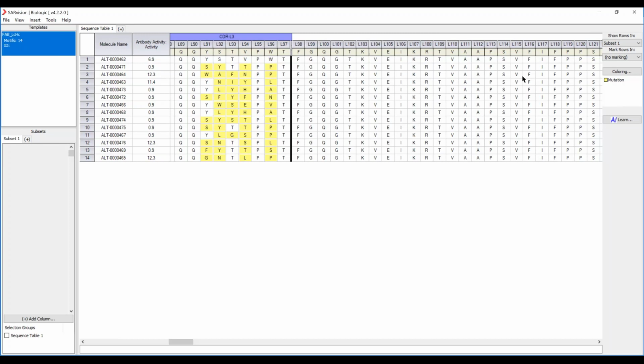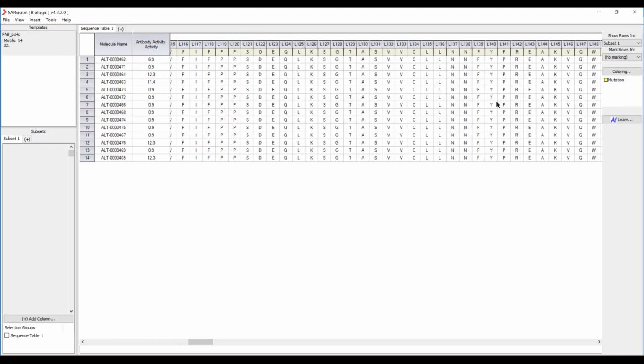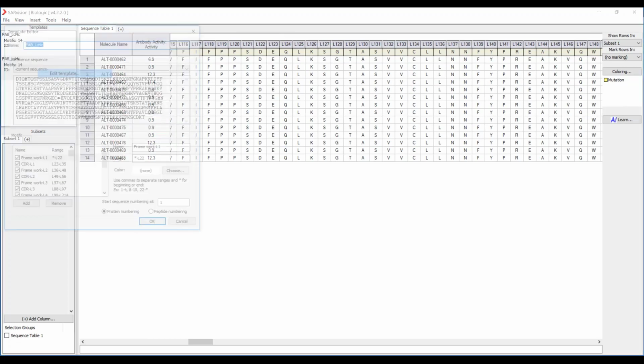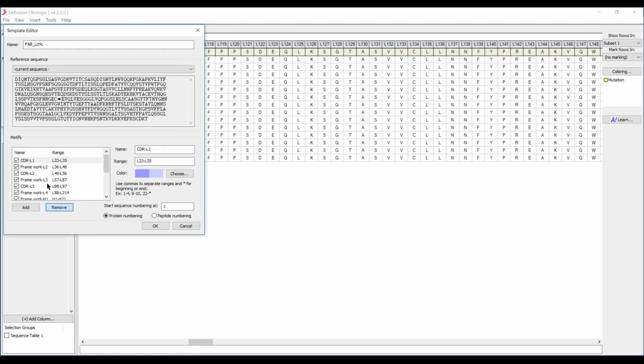If we don't like what we're seeing, too much white space or too much sequence that is unchanging and uninteresting, we can simply right click on the template and we will clone this template. In the second template, we will edit it, and we can, for example, remove all of the motifs that we don't care about and concentrate on that one CDR, that one variable region of our protein between light chain position 23 and 35, and we can analyze it by itself.